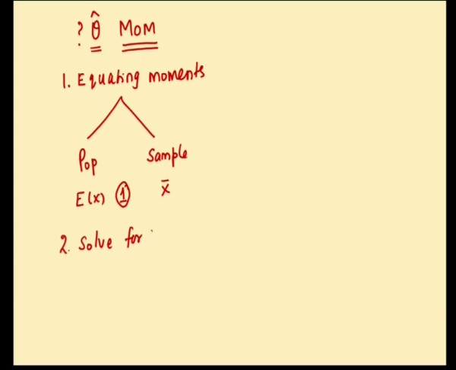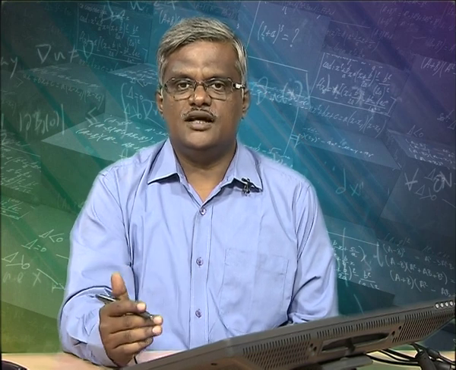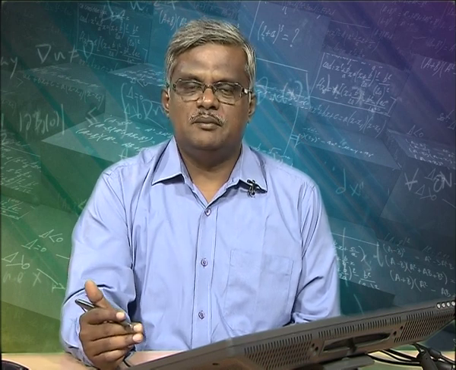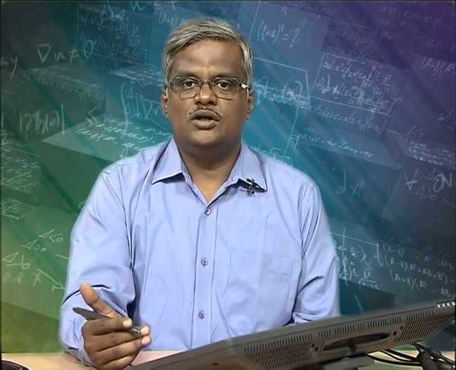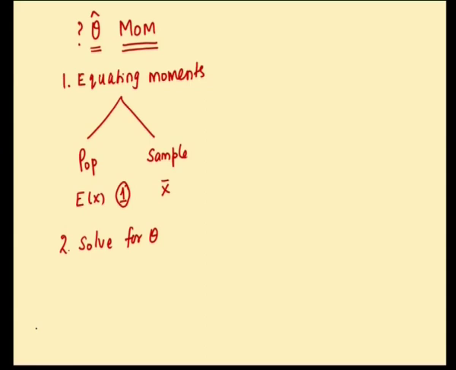If we have only one parameter, I require only one equation connecting the moments of the population and the sample, and thereby I am able to solve it. If my parameter set has 2 parameters, then naturally I will go to 2 moments and solve the 2 equations, and so on. This may look like a very simple method. In fact, it is very simple, but sometimes the property may not be so optimum. So let us work out this particular part.